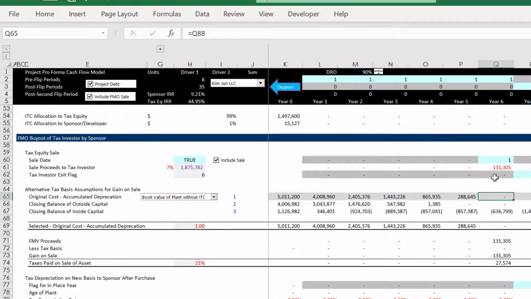I've changed this since the last one. This is the proceeds we get. This is the deduction we get. So we need that to figure out the gain on the sale of the asset, and in turn the taxes we'll pay on the asset, since this whole thing is so much about the taxes. Now, the outside basis, we're going to come to that so much more on the next video. I'm going to go crazy about it. But the outside basis is just the tax basis, and that seems the logical thing.